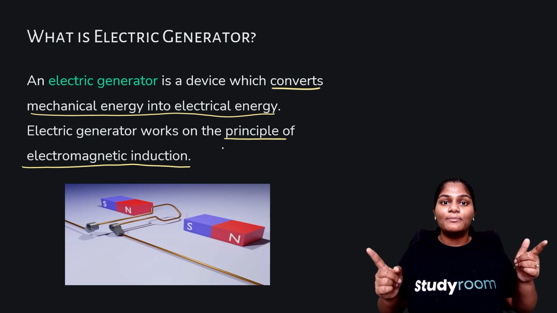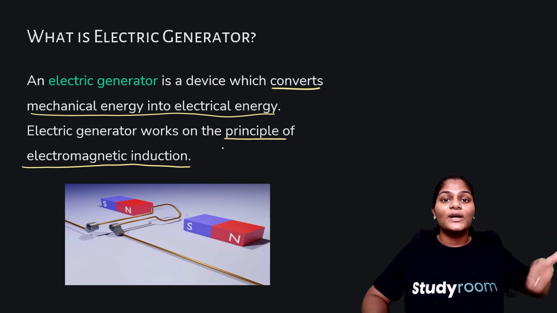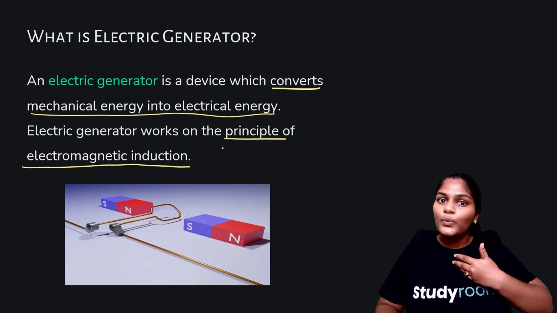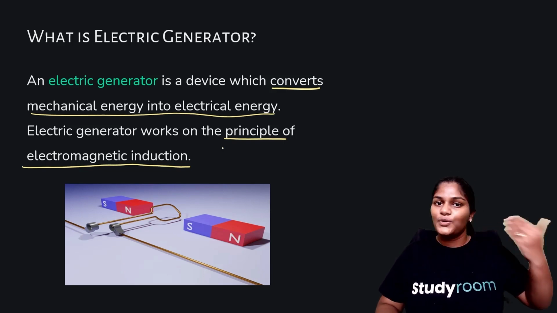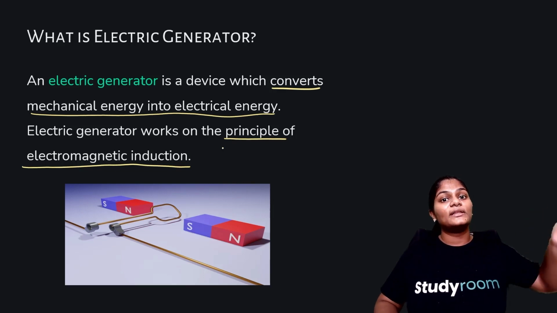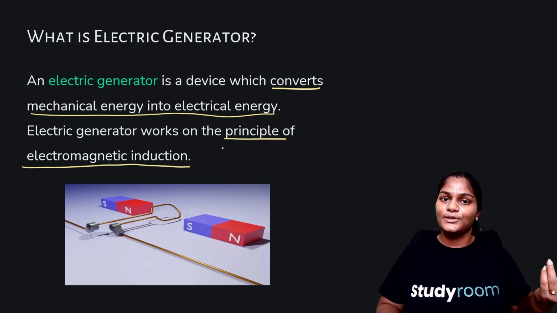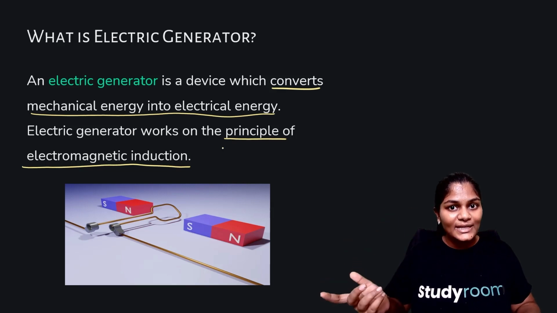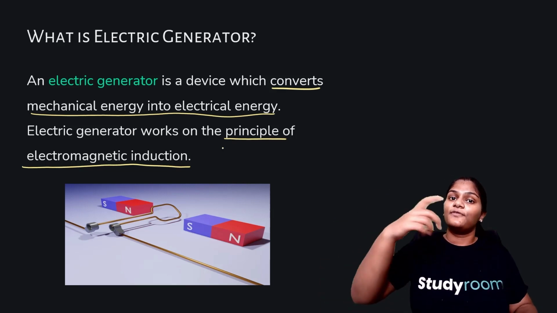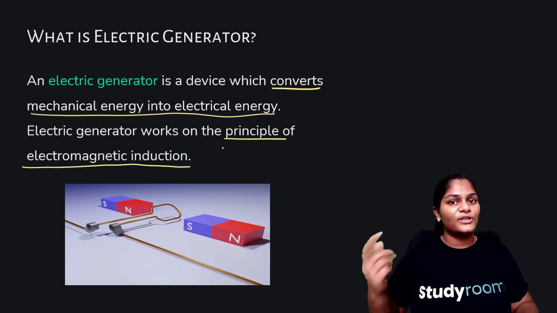But what you have to remember is, in a motor, we are converting electrical to mechanical energy. So obviously the electrical energy we are providing, so current we are flowing, and the force is experienced by it. That is why the coil turns and the mechanical energy is generated. In the generator, we said that we do exactly the opposite of that. That means we convert mechanical energy to electrical energy.